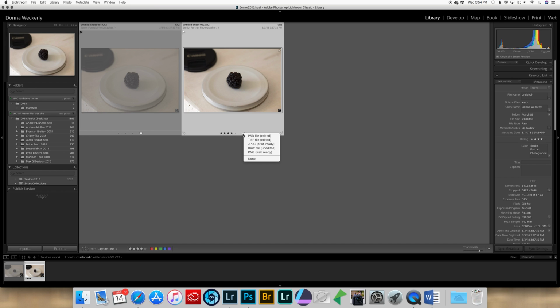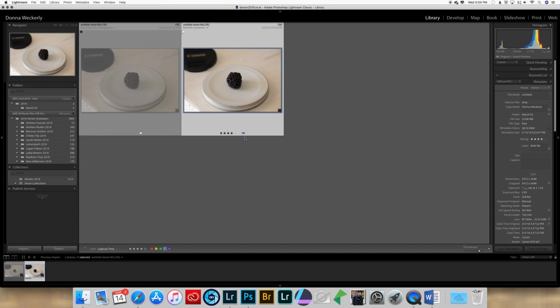I have it set up that I can tell myself what kind of file this is. This is a raw file. I have my little box color coded so I can use a visual of color when I'm looking at photos and not have to read all the time at the top what kind of file it is. It's just something I do. So there's the flag that I like it, the flag that I rejected it with an X. Do I like it? 1, 2, 3, 4, or 5 stars.